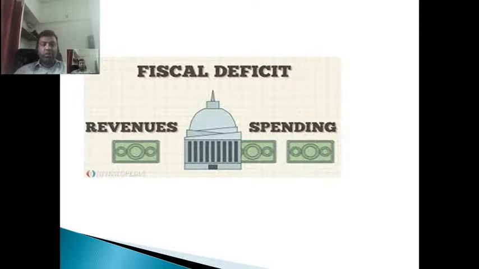Similarly, even if you are having a fiscal deficit, but you have made assets for your economy, then obviously you will get returns from those assets. Suppose tomorrow the government has constructed a road, obviously they will collect tax on that. The moment they collect a tax, they will get money. If there is an increase in business activities because of good roads, the government will get more taxes. So in some way or other, the government is going to get returns from that capital expenditure because we have created assets.